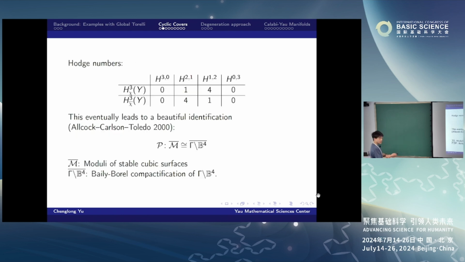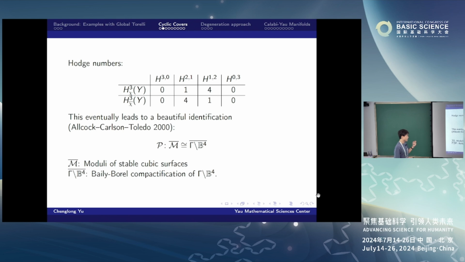All right. Any questions? All right, so let's continue. For this example, you really need to first add some cubic surfaces with mild singularity. So this period map is not even surjective. If you only consider smooth cubic surfaces, it's not surjective onto the interior of the ball. So you need to fill in some cubic surfaces with mild singularity, which will fill in the interior of this ball. And you also need some cubic surfaces with really bad singularities.